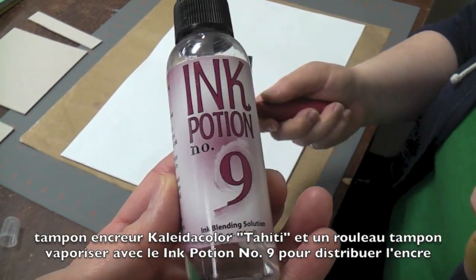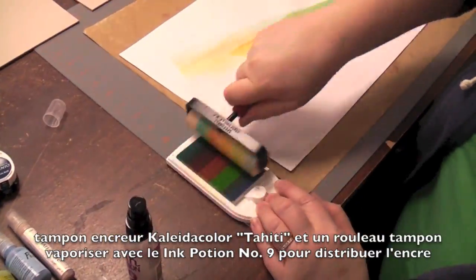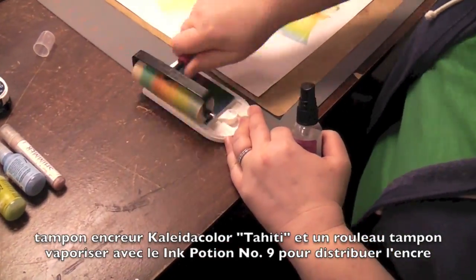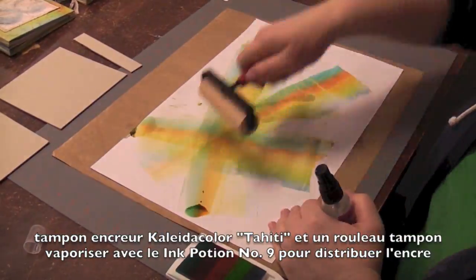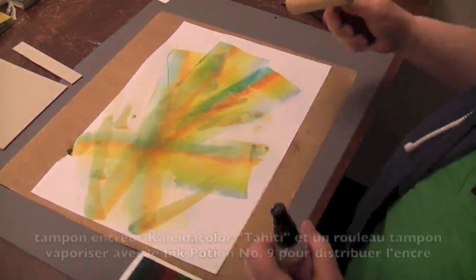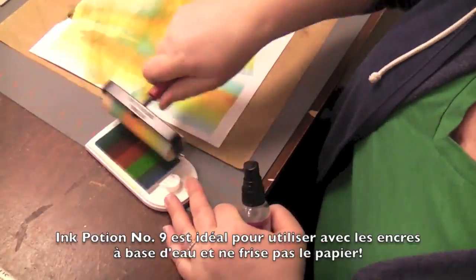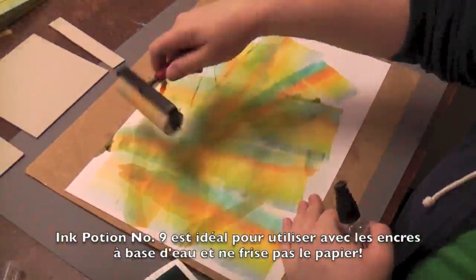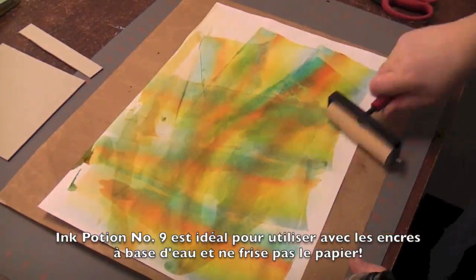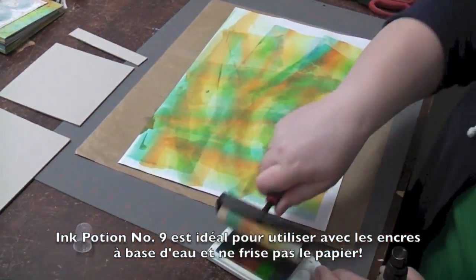So the first step Denise is doing is she's preparing the actual cover paper, and this is a text weight paper that measures 11 by 17, and she's using a Kaleido color stamp pad in the Tahiti color combination and a brayer. And what you're seeing her spray at a very rapid pace is the ink potion number 9, which is an ink blending solution that you can use with any water-based ink. And the cool thing about this is that it won't curl your paper. So she's not thinking about it, she's just laying down the color.